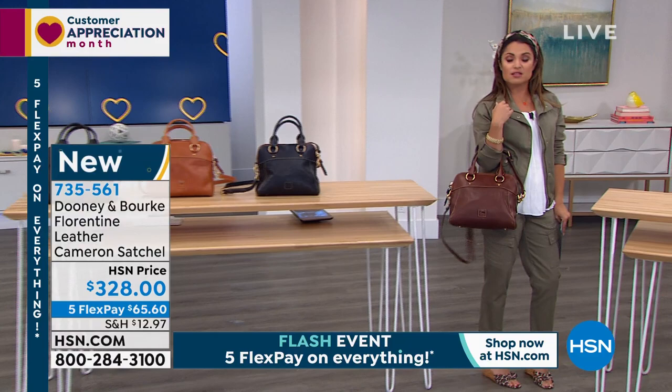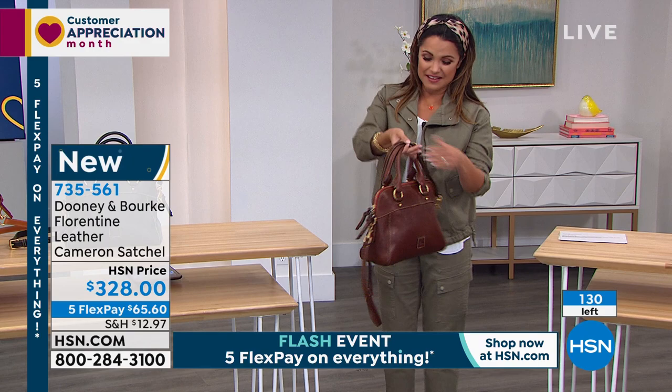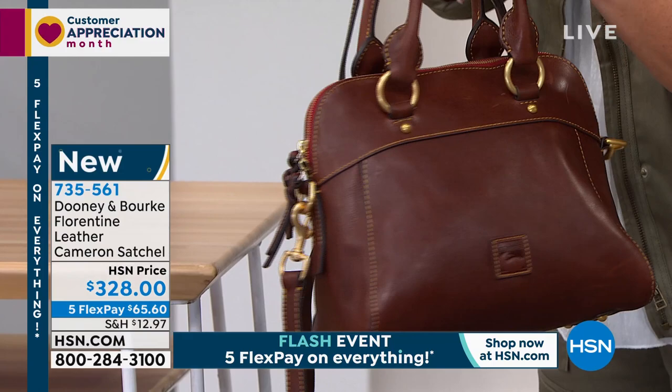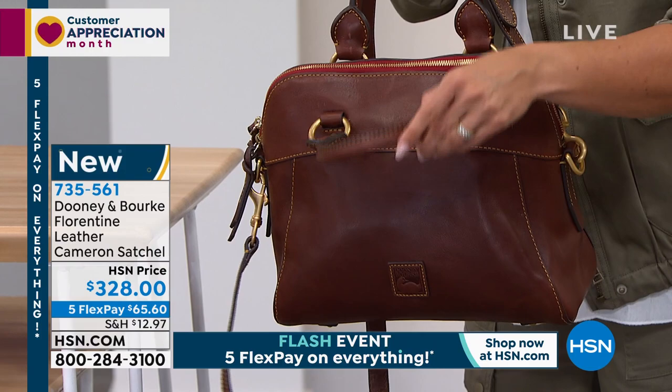We don't have the chestnut color in a lot of bags. The Florentine collection lends itself to this — you could have on a t-shirt and jeans and a messy bun, and with this bag, you look like a celebrity. It makes you feel so special. Florentine really is this amazing experience — it comes from Florence, Italy. We've been working with the tannery that does our leather for over a century. They're artisans. This leather gets better with time — it ages and develops its own personality.